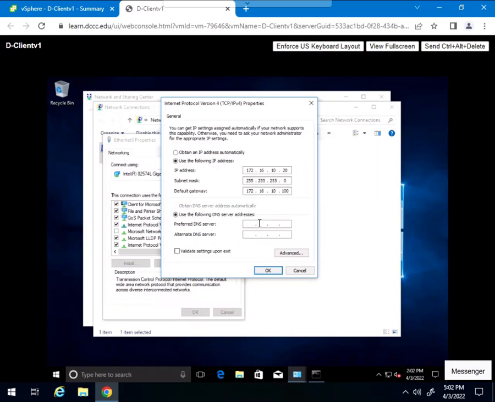Now I'm going to give it a DNS server that's on our network. I think I named it .10.